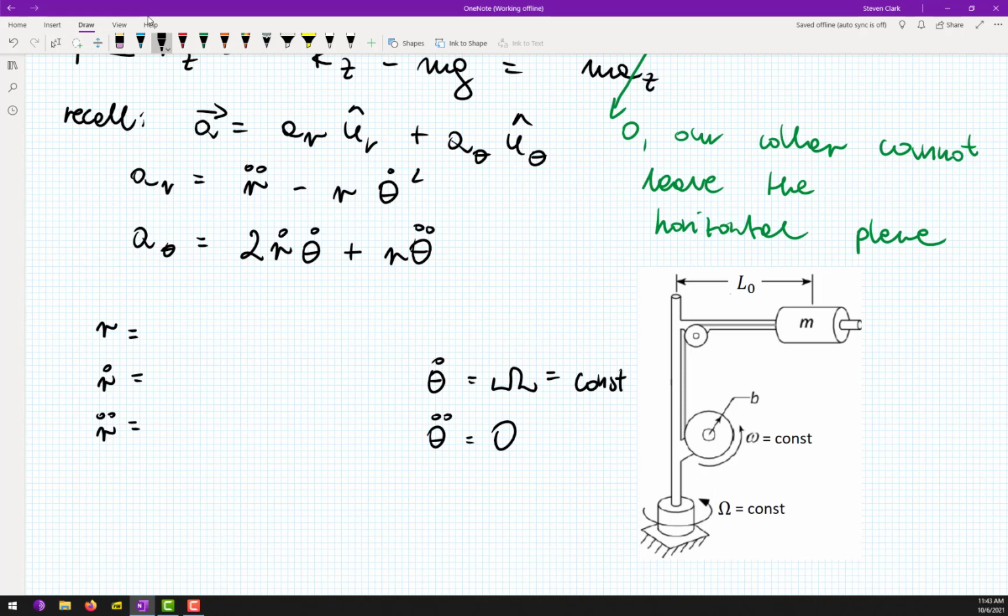How about this guy? R dot. If you look at that picture. By the way, R dot tells us the rate of change of this vector r. So R dot will be basically this velocity, this way. This is R dot, that blue vector. Anybody?